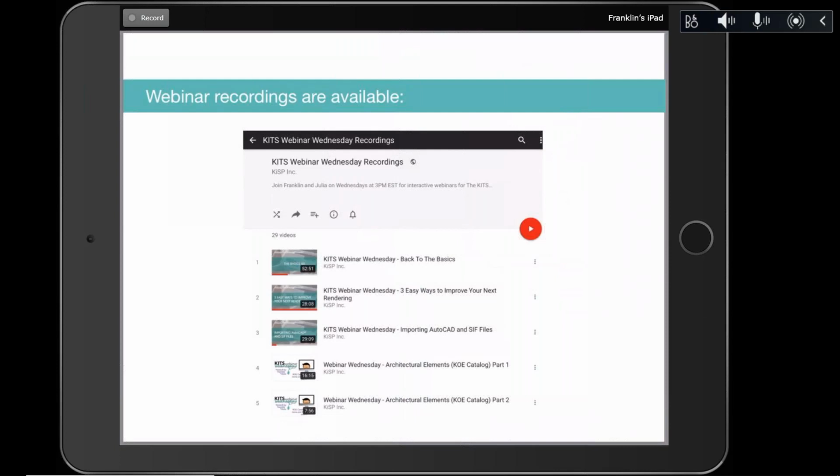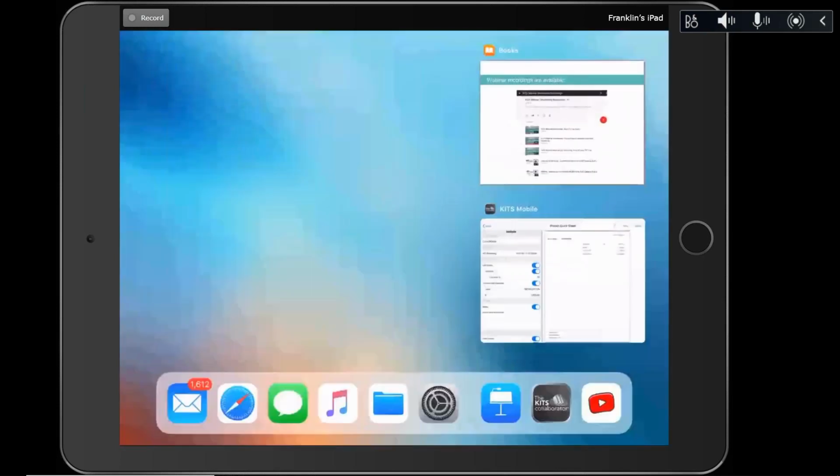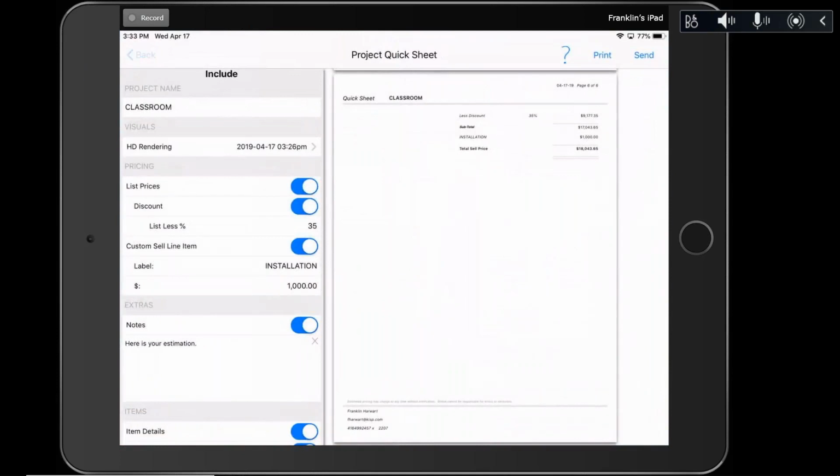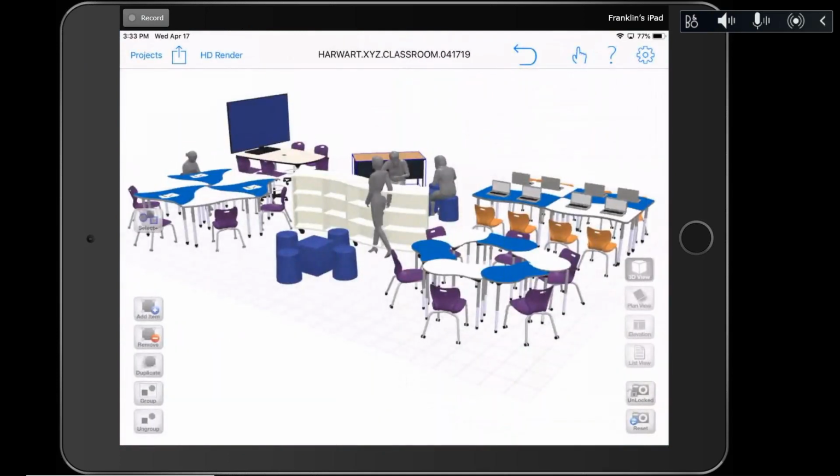And I have a question here, and it says, what's the best way to increase quantities and not affect the rendering? Well, actually, I just kind of showed that to you. So we get this question a lot, and people ask whether or not you can quickly include quantities to items that are specified in kits. Now, you certainly can.